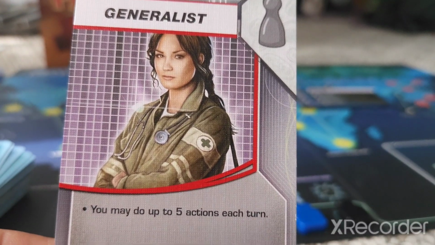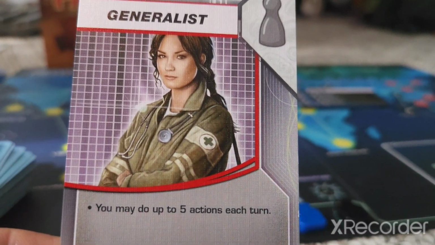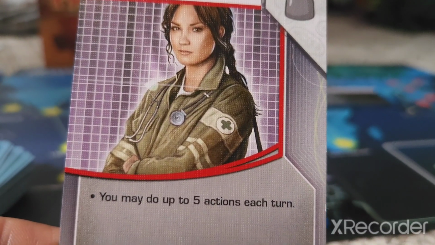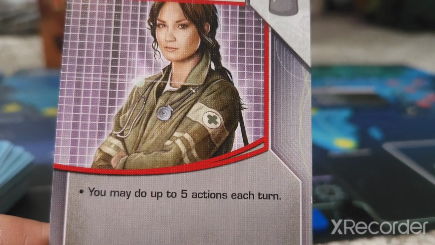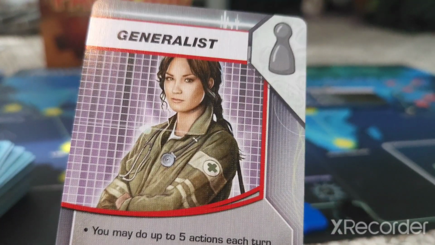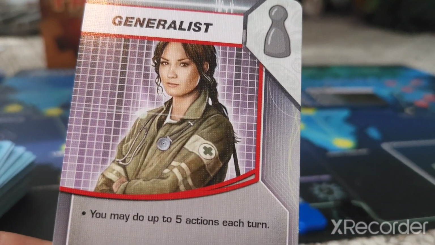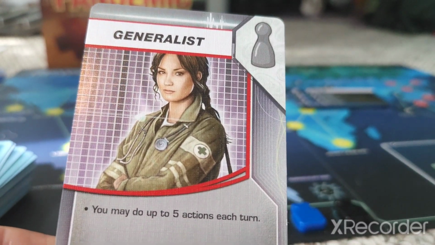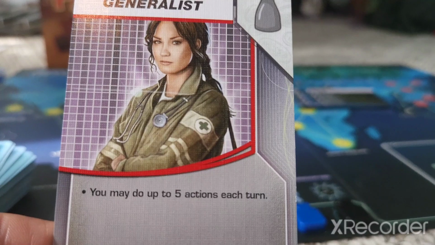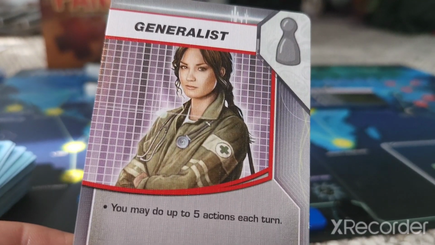to be the Grey Pawn inside of the On the Brink box. Now, generally I'm not a fan of her color, primarily because if you have the Researcher in the game, it's a little confusing to tell between the 2 pawns, but the Generalist has the ability to do up to 5 actions each turn instead of the typical 4 that everybody else has. So she's honestly a really cool character to have.